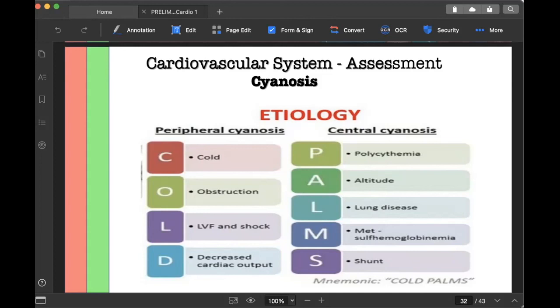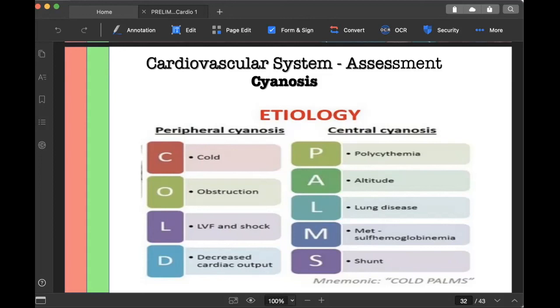Now, how about your lung disease? Altitude, cold places, lung disease as well. And your M is your methemoglobinemia. Okay, that's too difficult to pronounce, but please have some practice to say that one. I can't even say it by myself. Okay, your sulfhemoglobinemia. This is a rare condition in which there is an excess of sulfhemoglobin. Now this one is actually a pigment, the greenish pigment of our blood, which cannot be converted back to normal, and causes your cyanosis at low blood level.